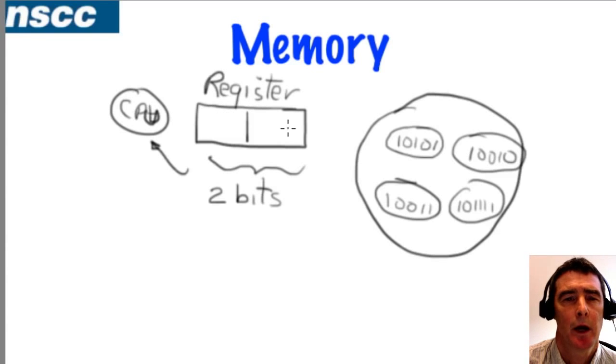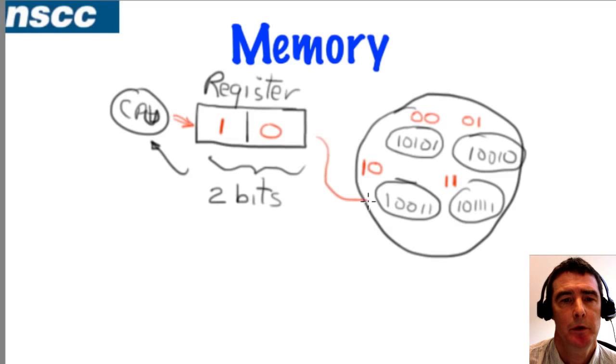And this register will be used to access our memory, because this is the data that's in the memory, but each memory has what's called a location or an address. So I'm going to give a label to all these memory locations here. The register is used to determine which of these locations the CPU is going to access. So the CPU basically uses this register, and if it puts 10 here, the CPU can either write to or read from this location.